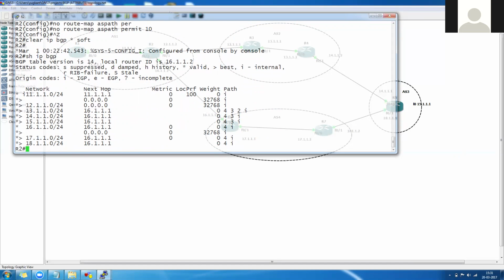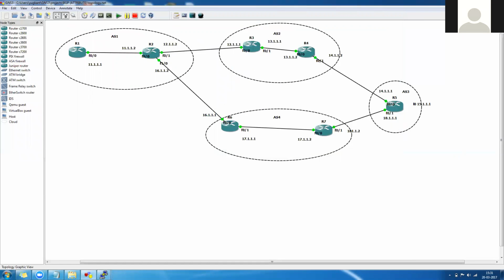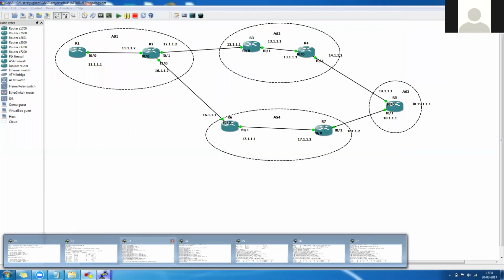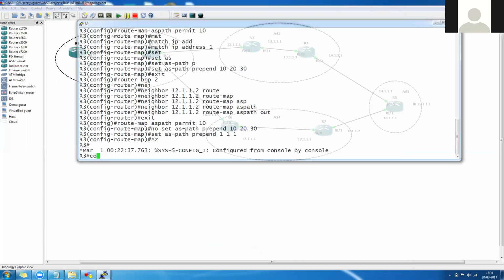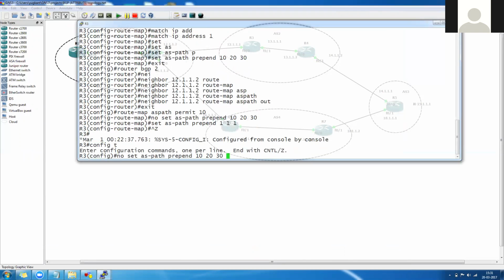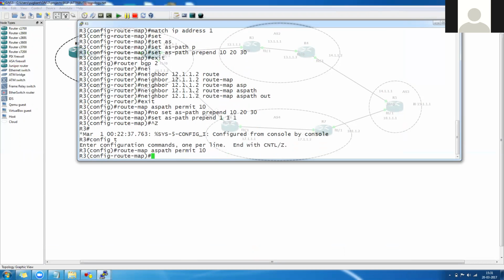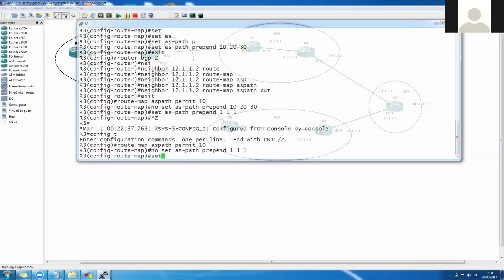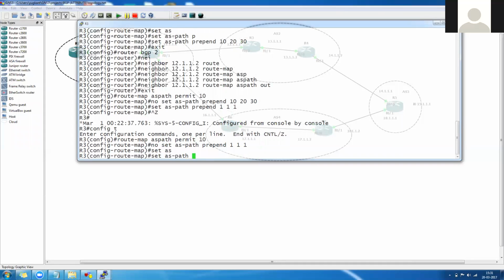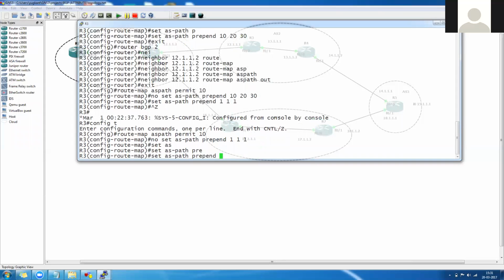So what actually they are saying, make AS path 2 on 2 you are doing, make all 2, 2, 2. I'll show you. What actually the best practice they are saying, do not take any random. On whatever AS path you are doing, write down that particular AS path. Prepend 2, 2, 2, 2, 2.